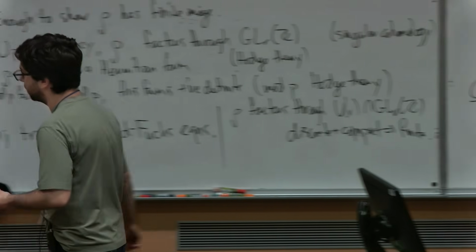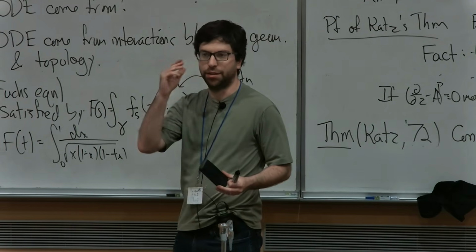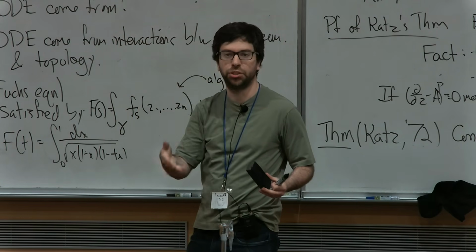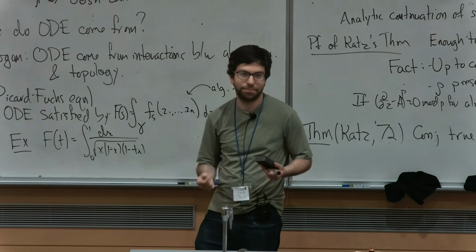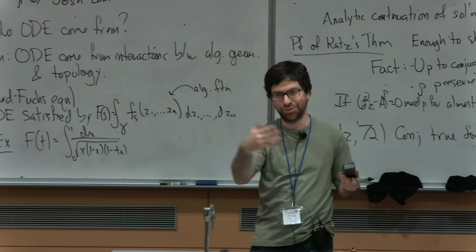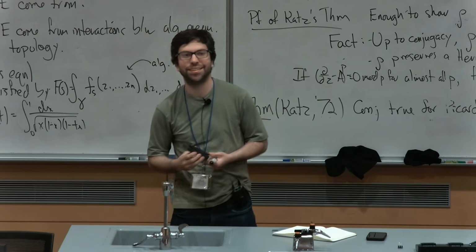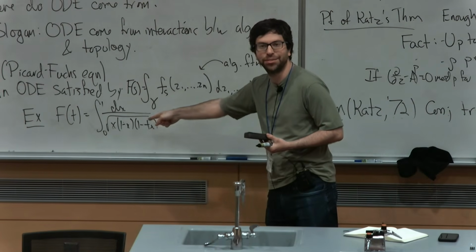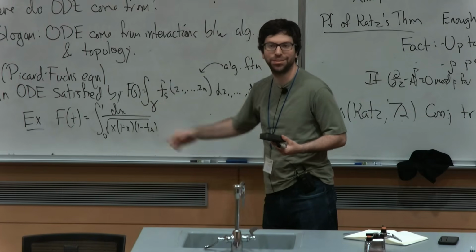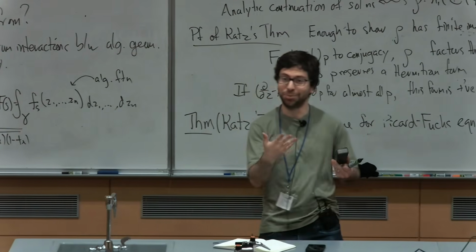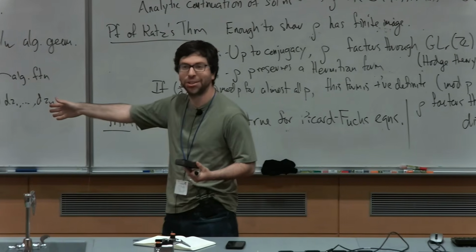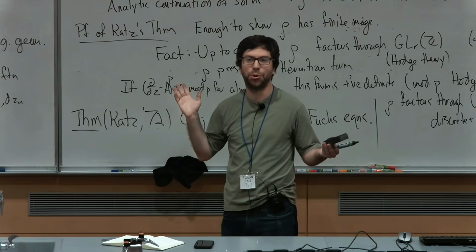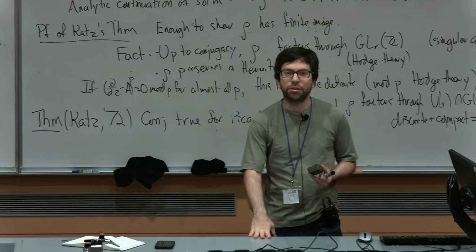Yeah, so in this case, it's the representation of SL2Z on the universal rank 2 local system coming from the first cohomology of the universal elliptic curve. So it's the tautological representation of SL2Z on a two-dimensional vector space. Well, this does not satisfy the hypotheses of the theorem. This is a very interesting ODE, which does not satisfy the hypotheses. In fact, one way to prove that is to observe that this is not an algebraic function and then apply Katz's theorem. So this is a hypergeometric function, F(1/2, 1/2, 1). Any other questions?